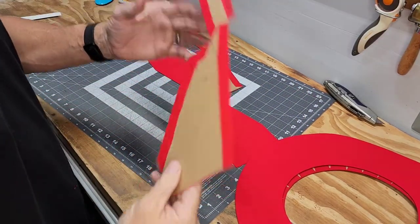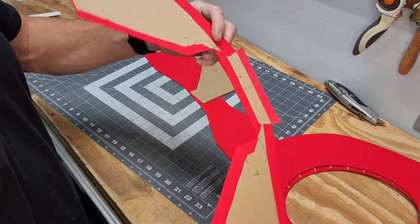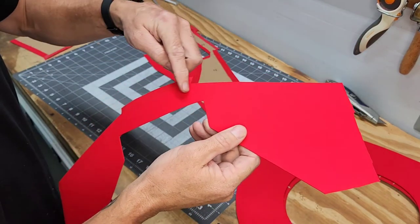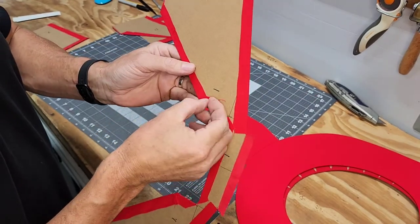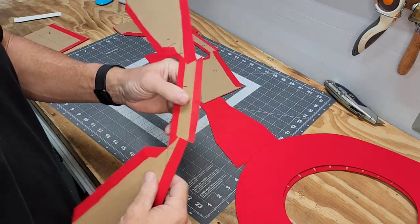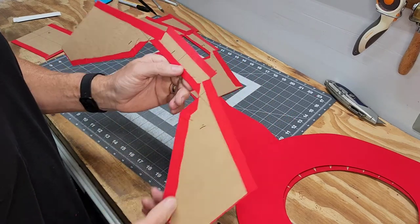All right, now that I have everything glued down and wrapped around, it's time to add my stitching all the way around these edges here. I'll add some stitching here. And what that is gonna do, that is gonna hold this down and keep it from peeling up over time. And it's gonna add that structural integrity. Like, it's my favorite word, structural integrity. It's gonna add some definite quality to holding this down.